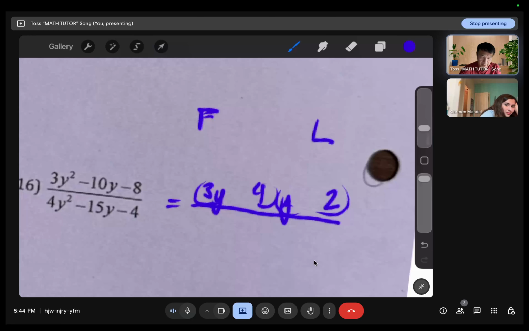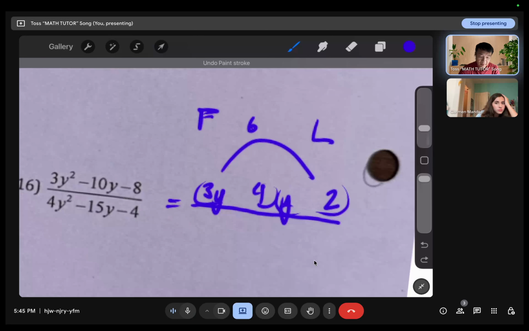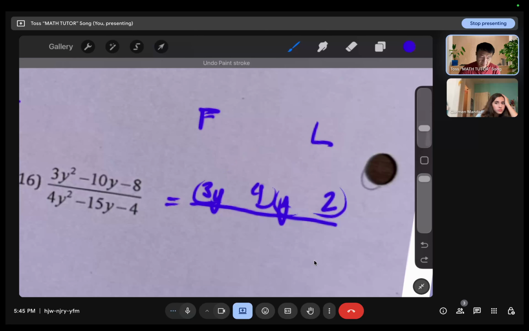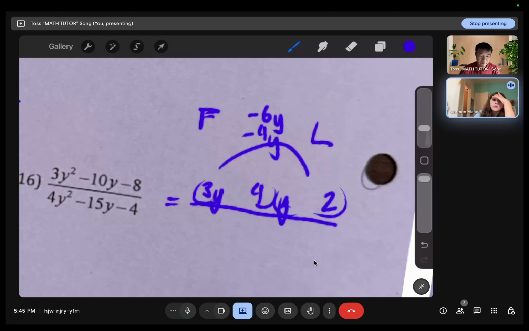Okay, so here we go. We're going to test it. The outer will be 6y, inner will be 4y. Could you see that you will get a 10 if you add them? So how do you get the negative 10? Okay, one more time, 6y and a 4y here. So you have to have minus minus here. Oh wait, maybe it's a 2 in the first one and a 4 in the other one. It's the combination. Okay, this is good.